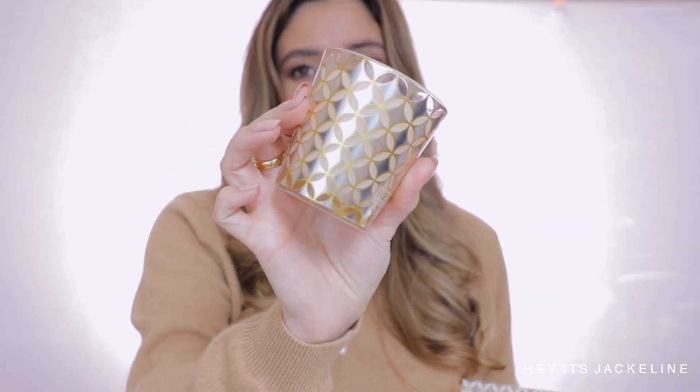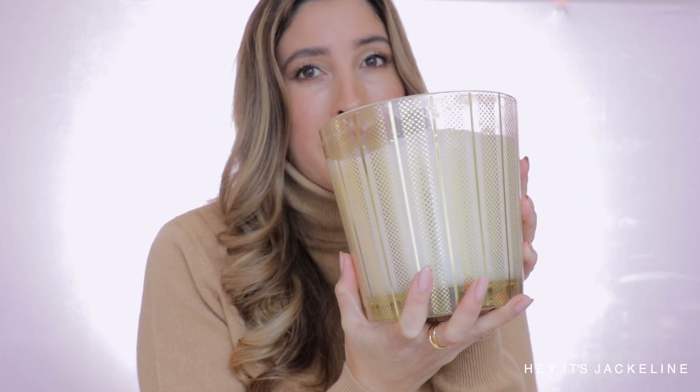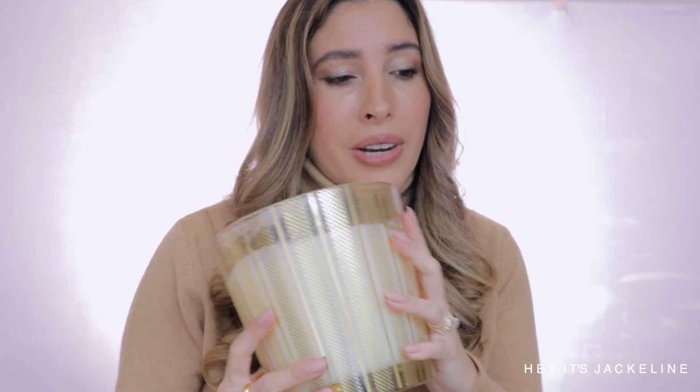Another great gift during this season is candles — but not just any candles. I'm talking about Nest candles. During this season they have beautiful gift sets that come with beautifully sized candles that look gorgeous and smell amazing. I buy every year the biggest size of the Birchwood Pine candle from Nest because this is Christmas holiday in a candle. I love to burn it throughout the fall and winter. The throw is beautiful, it makes your house smell amazing, and what a beautiful gift for someone else too.